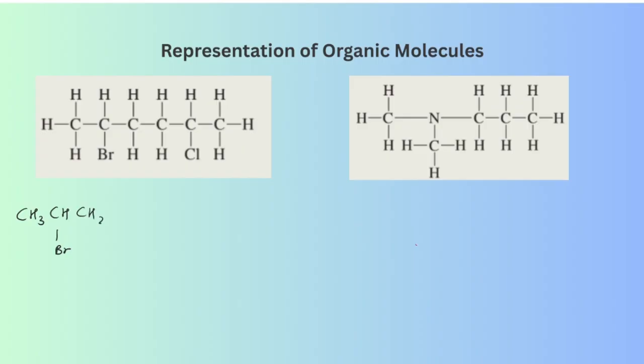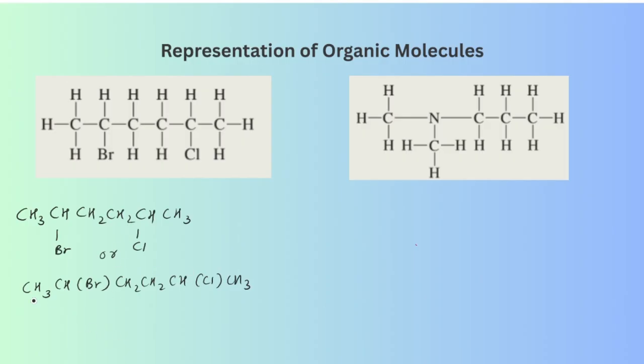And again, we have CH2, CH2, CH. It is attached to the heteroatom chlorine and then CH3. This molecule can also be represented as, in some of the books, they usually write like this, bromine in the bracket, showing that it is attached to the second carbon. The rest of the molecule is the same except for this part, wherein again the chlorine is written in the bracket like this. Okay, this is also correct. Either like this or like this.